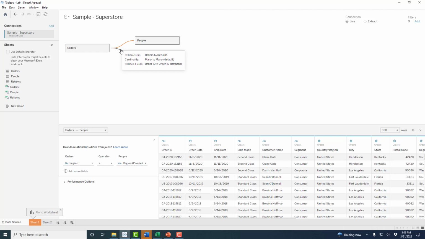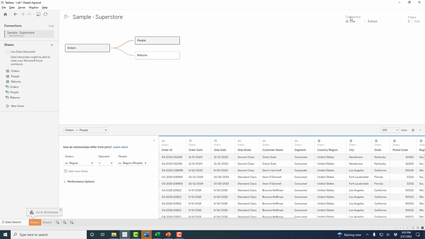So order ID from the orders table is equivalent to order ID from returns, and that column is being used for matching up the data. If this was not given, you would have to provide the join condition. So that's how data was joined, and once we see the joined data, you see a full view.